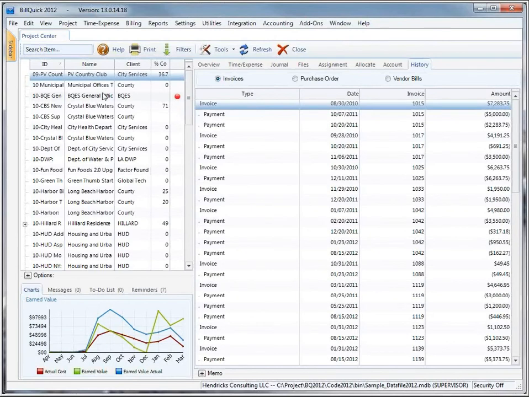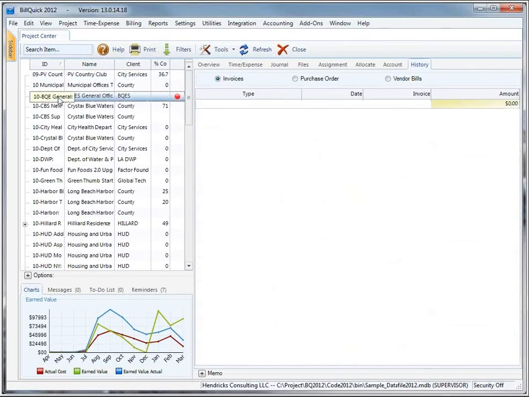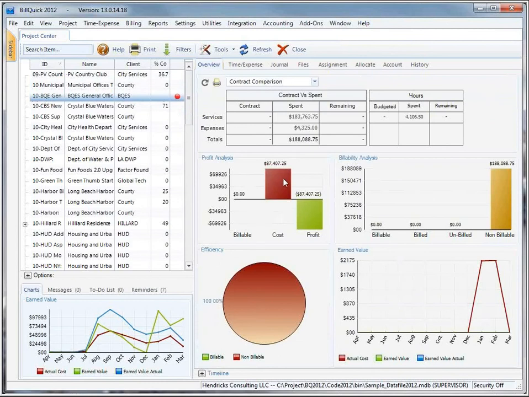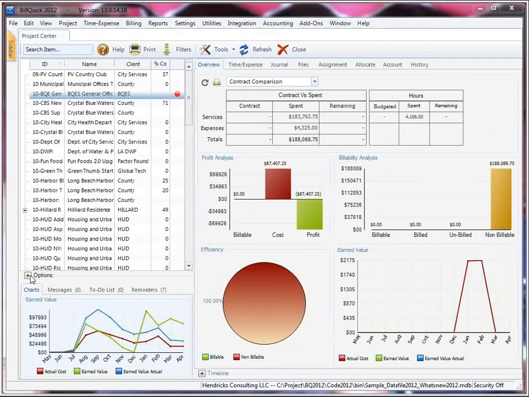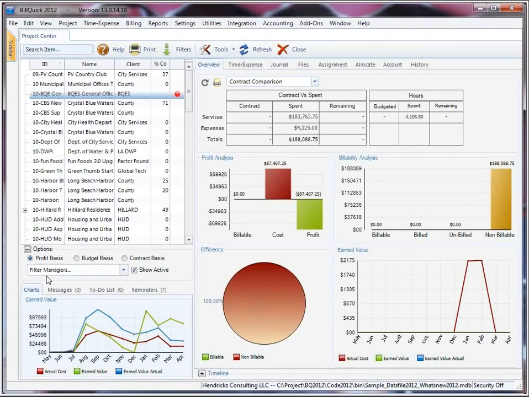So if I click on that project, I know that is an overhead project. That's why BillQuick is looking at it. And you can see nothing on this project is billable, and there are no profits. Actually, it's negative. Everything is not billable. So that's okay. But you could actually be getting those red dots based on the type of comparison you want to make. So take a look at this option box that is right below that, where you could pick the project managers that you want to review.